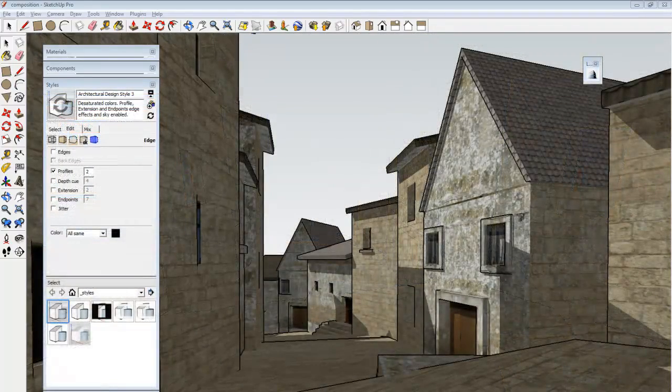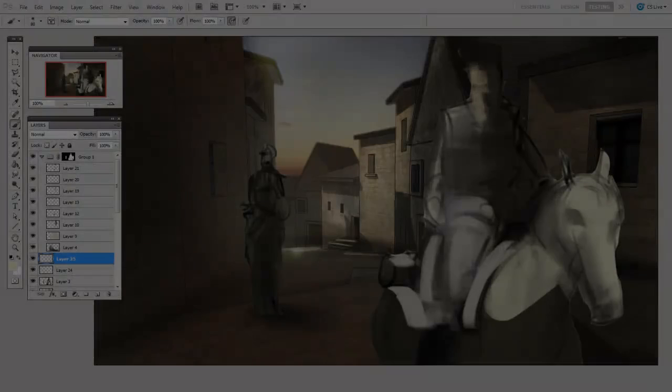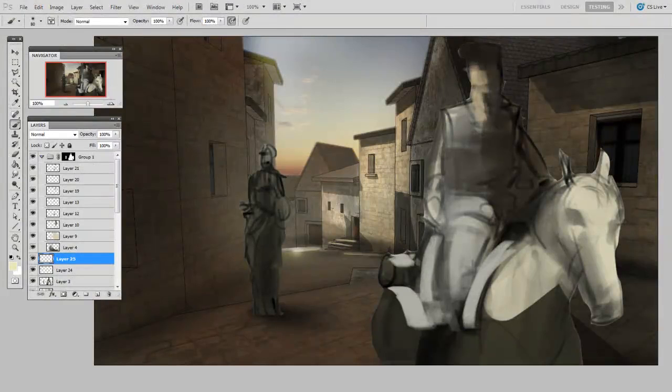And when I'm happy, I compose the final shot, exporting it into Photoshop. And then I'll take this and paint a little while and show you what I end up with. So you can see that it's by no means a finished illustration. All SketchUp gave me was a great starting point. It established the perspective firmly in space, and it gave me some nice light direction to go from.